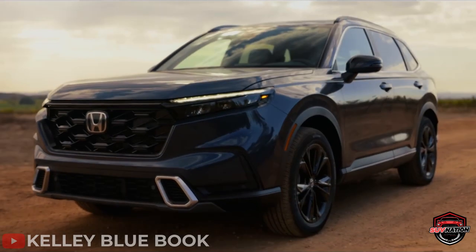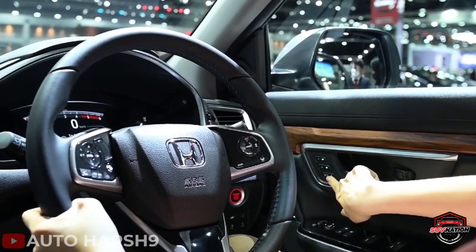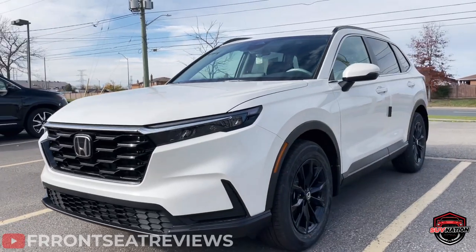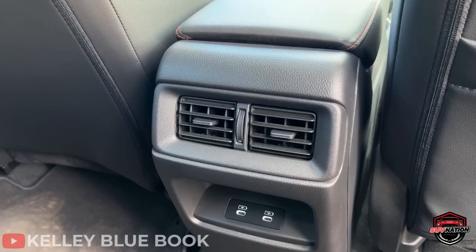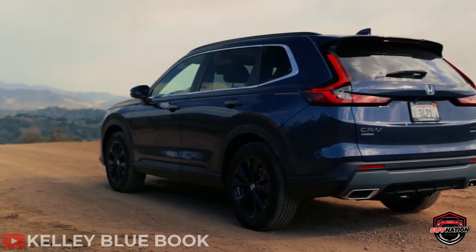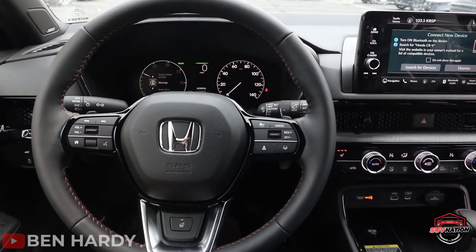Check out these sleek headlights and stunning wheels. There are plastic protectors to guard against rocks, rocker panel guards, and a little step guard for those who need a boost. There are also small yet durable handles and a beautiful one-touch sunroof. What we have here is a CR-V EX-L, designed beautifully from every angle with a high-quality interior, leather seats, and wood grain trim. The unique vertical light assembly gives it a sharp look, almost like a Volvo but without the high price tag. All-wheel drive is an option, and this turbocharged 1.5-liter engine once had some issues, but they've been resolved. The only downsides are the CVT transmission and the slightly floppy infotainment system.